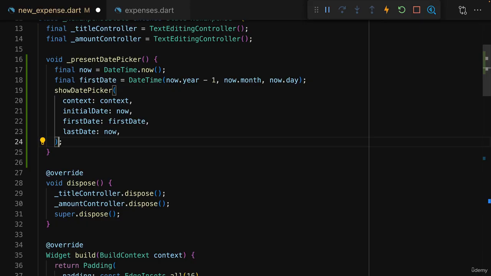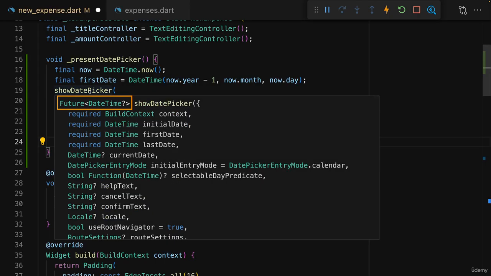And that function can be registered by calling a method on that object, on that future object that is returned by showDatePicker.